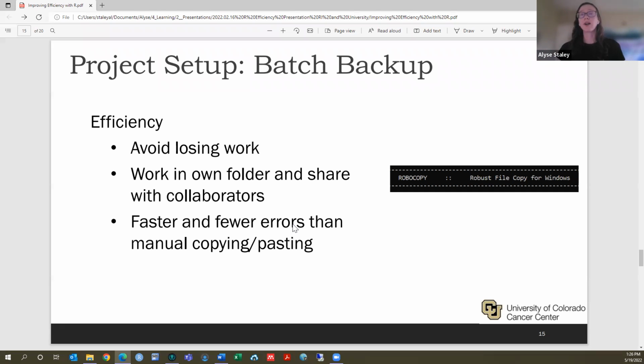And so what I used to do was copy and paste things over at the end of the day. But this took a lot of time, especially when the files were large, and it ran the risk of forgetting which files I had and had not copied over. With a batch file, a simple click of a button can do this automatically, and it can be done when you have stepped away from your computer at the end of the workday. With that, I will transition right into the demo itself.